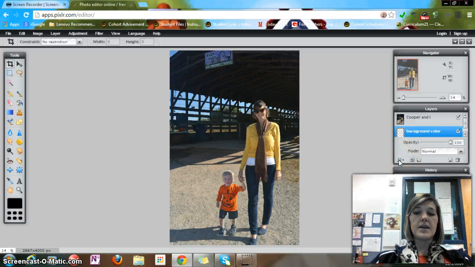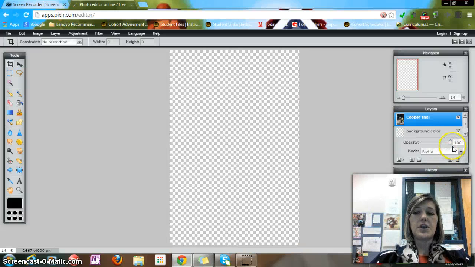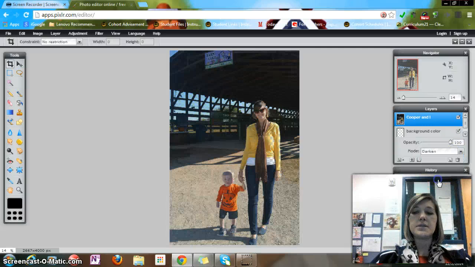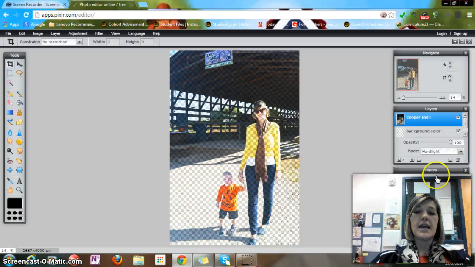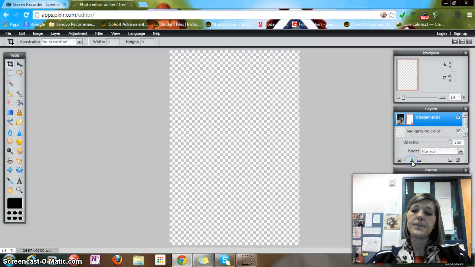This first little guy right here is your opacity. So if I clicked on the picture of Cooper and I, and then I minimize the opacity, you can see how that changes it. You also have your blending options where you can actually go in and you can change those. Depending on what the blending option is, it may not really change, and really it's going to change based on the other image that's in there with it with the layers, so it does work a little bit differently.